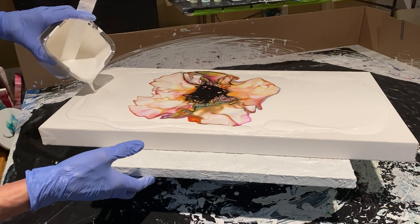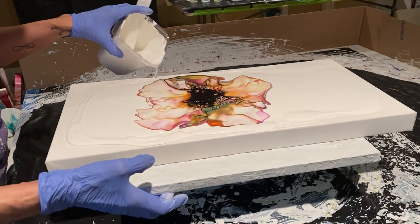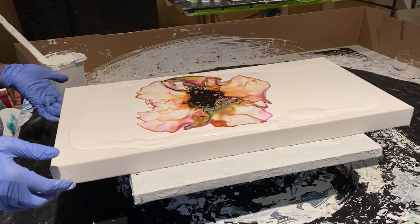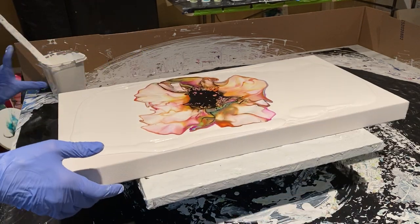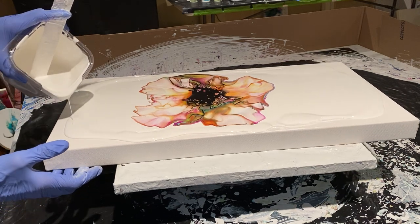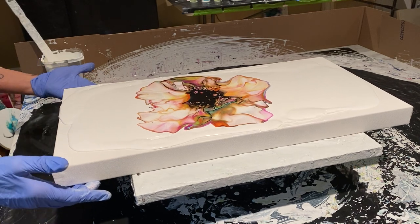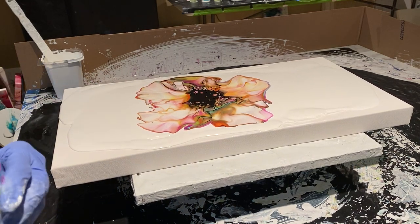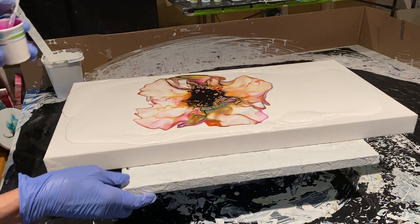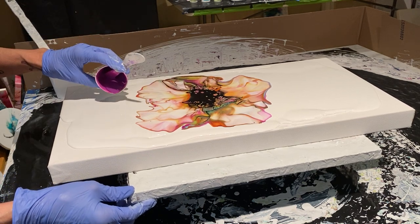The colors are so pretty. I'm really liking this palette a lot. All right, I love this base paint. Yeah, we're going to go a little bit more here. I'm going to put a bloom right there. Okay, we're going to go in the same manner. The deep violet. I think I'll do it right there.